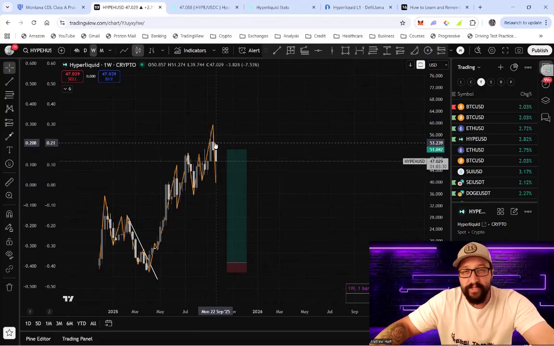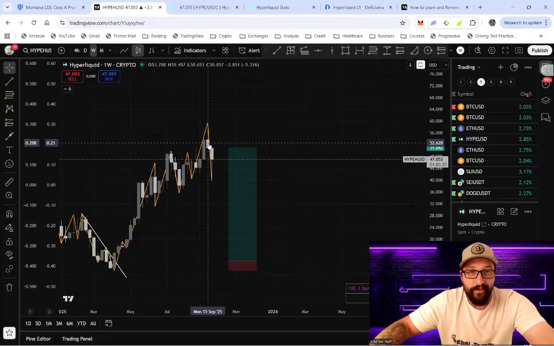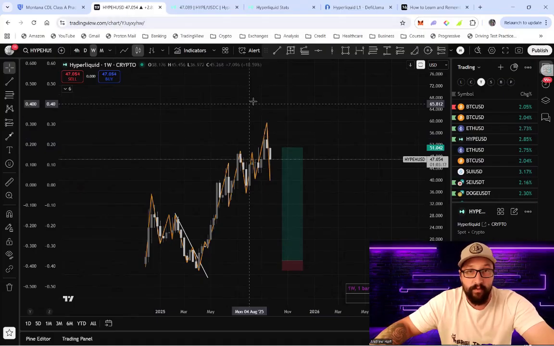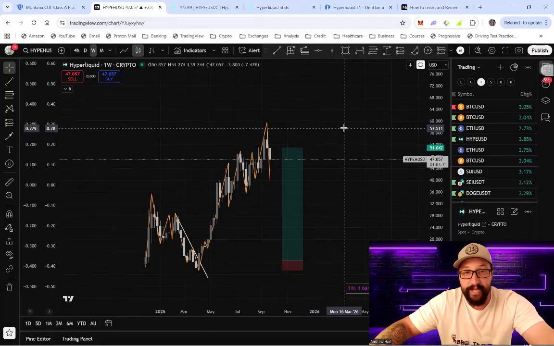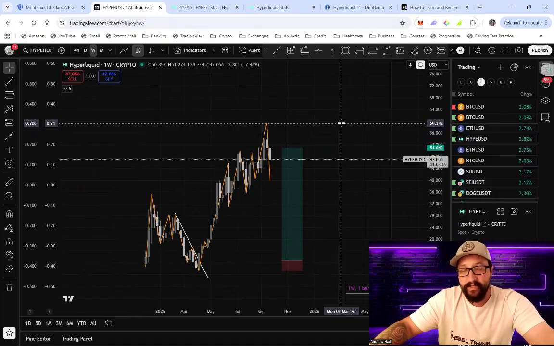The reason I got out of this trade was just that there was weakness on this weekly candle, and I said, you know what, I've had a good trade here. I want to take 50% out. It covers my cost basis, more than doubles my cost basis, and then I can leave 50% in the trade for any potential further upside. So that's basically it as far as the fundamentals go. Like I said, I know it sounds kind of cheesy. It sounds kind of too good to be true.